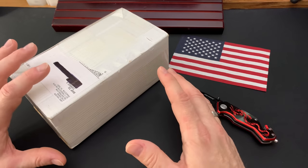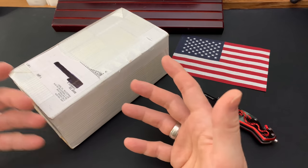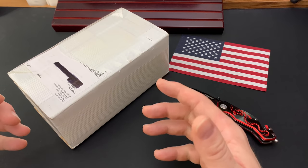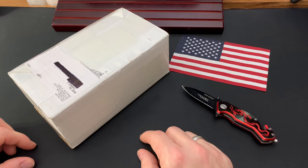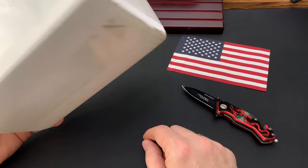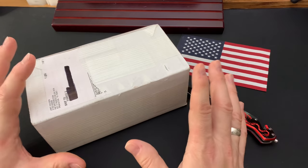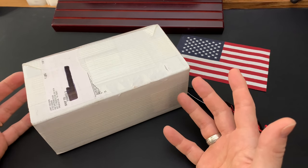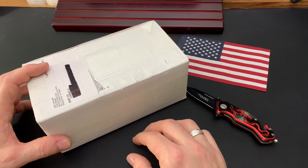But then he asked me where he should buy his precious metals. And that prompted this video. I'm going to share with you one of the new online bullion dealers that I told my boss about — one that just shipped me this item. But first I told my boss that the best way to buy silver and gold, in my opinion, is through a trusted local coin shop dealer.